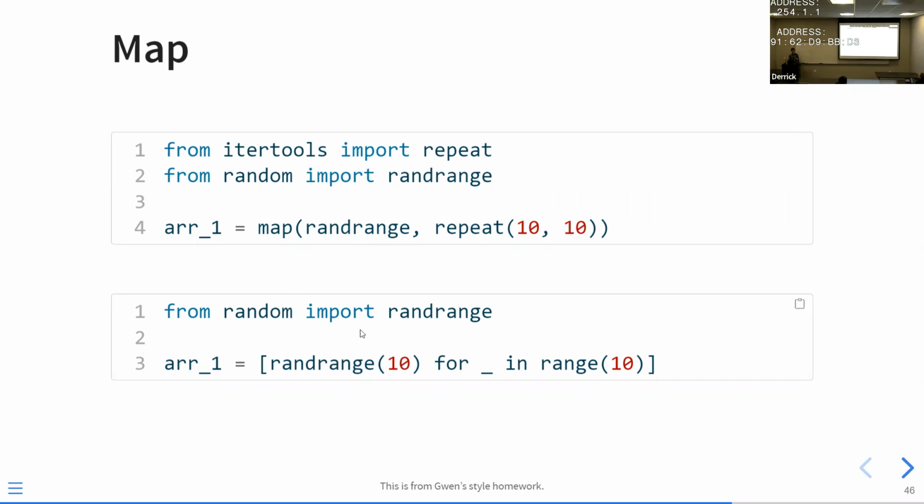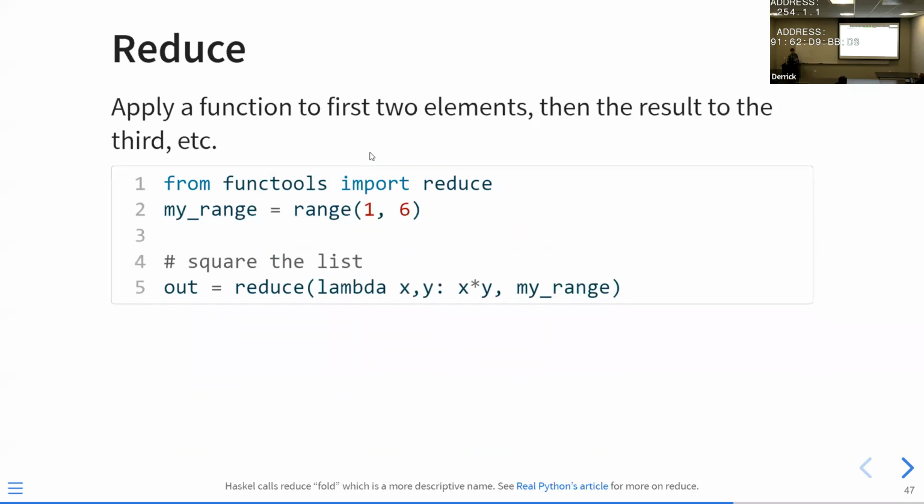And we could do something similar like this. But yeah, this is a good example of map. Reduce is kind of similar to map, but what you're doing is taking a function that has 2 inputs. You apply the function here, and then this is going to be the first input to the next iteration, and it will apply the function here.